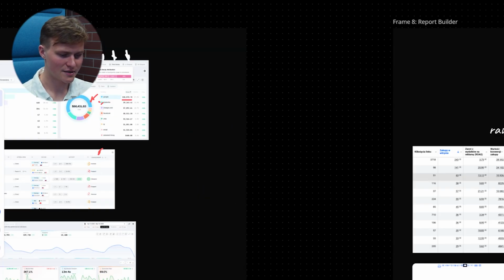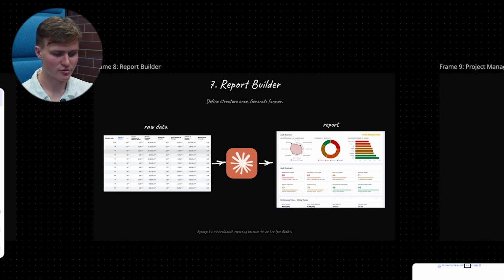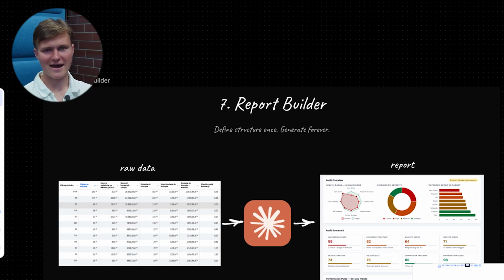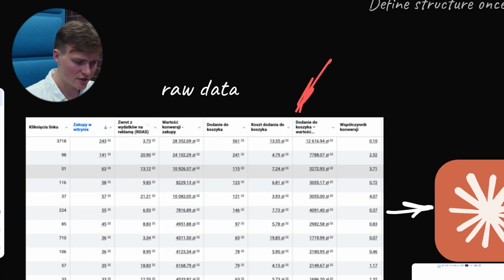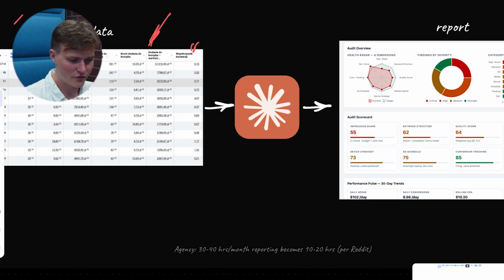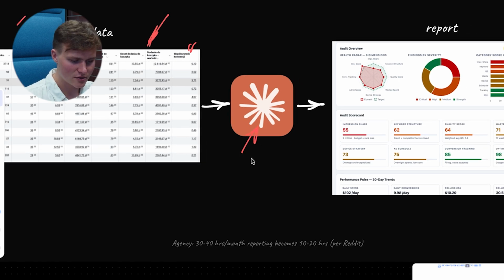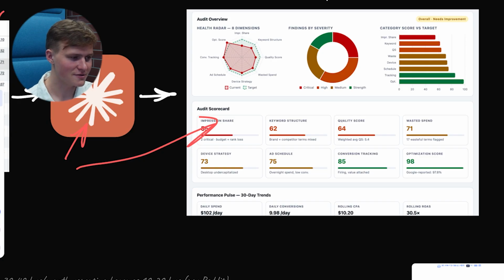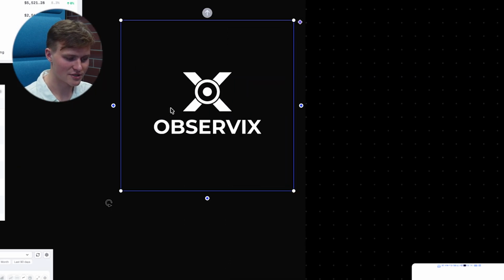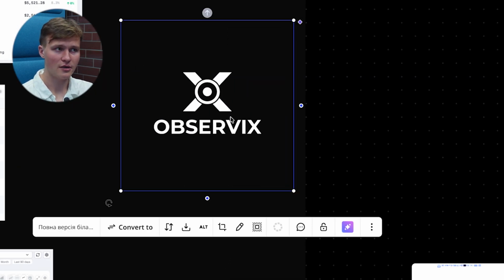Let's go for the next skills. The next skill is report builder. It's absolute routine for every marketer and it's the most repeatable task for every marketing agency. We have raw data, it's data actually from Meta Ads. Then we export this data to Claude and then Claude builds reports. So you can customize these reports for every client and also you can schedule this task to repeat every week. And these reports are also accessible in ObserveX. You can plan and send your report by email to your client.